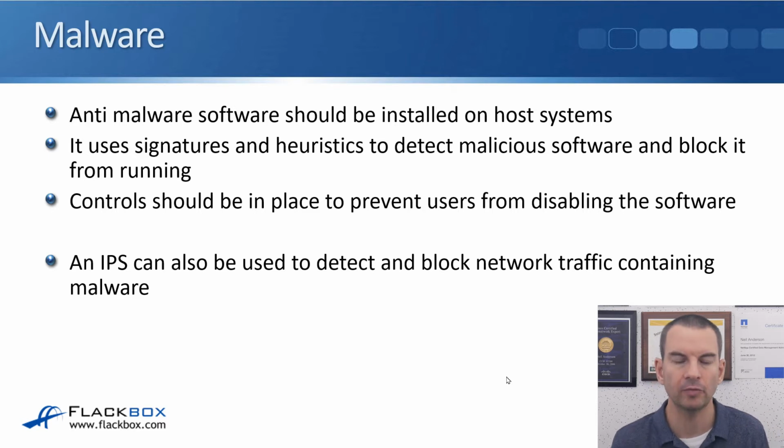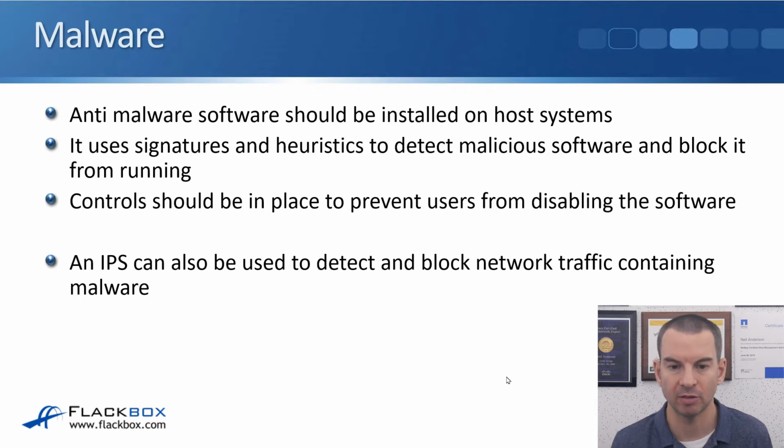So starting off with malware. To guard against this, anti-malware software should be installed on the host systems. Anti-malware software uses signatures and heuristics to detect malicious software and block it from running. So the way that the signatures work is it looks for known characteristics of known viruses. When it sees them, it will block that file from running.